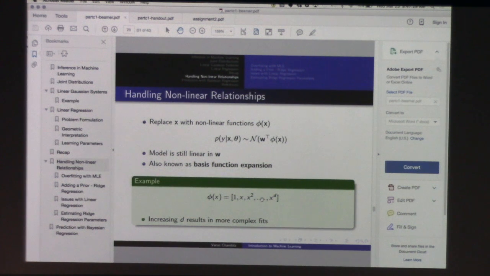As you keep increasing, you will learn more and more complex curves. So this way, you can extend your linear regression to model nonlinear dependency. But the issue that brings in is that sometimes it would lead to overfitting, and that's where we need to talk about regularization and how to control or clamp down on too complex solutions.